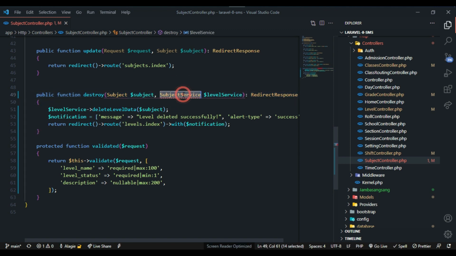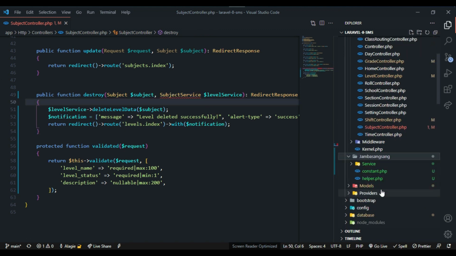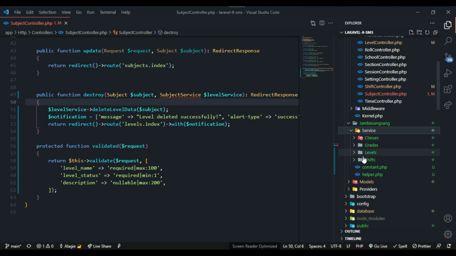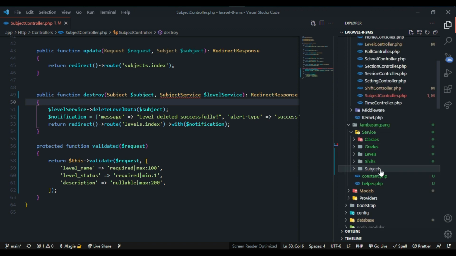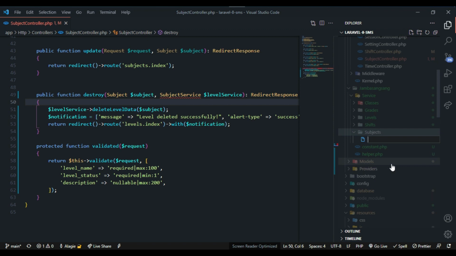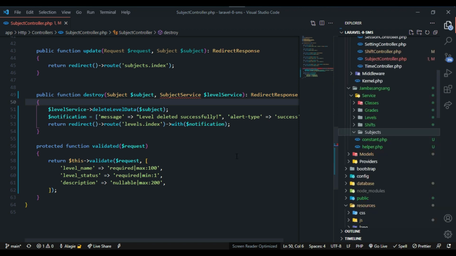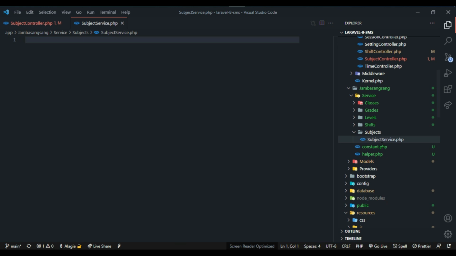So it's not available for now, but let's come inside this folder. It says services. Let's create a new folder called subjects. Okay, inside that folder let's create a new file called subject service.php, and inside that also let's just grab everything that we have inside the shift here.